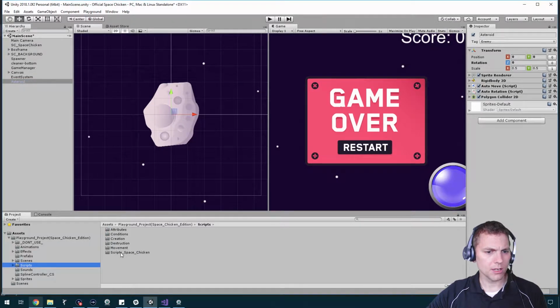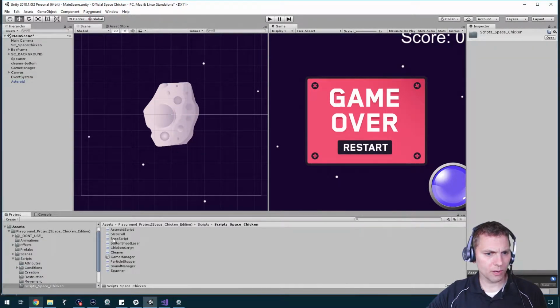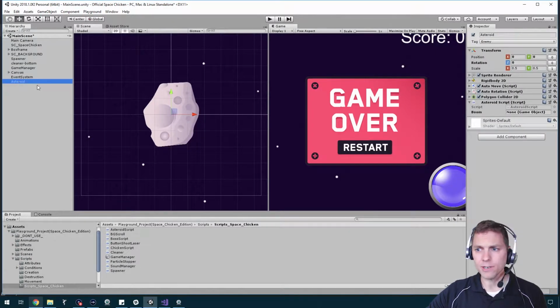So go into our Space Chicken scripts, and we have the asteroid script that goes on our asteroid. All we're doing right now is building something that we can then save as a prefab, so that when the spawner creates these asteroids, they have these new properties attached to it. So there's our asteroid. It now has the asteroid script attached. It's looking for something called boom. Well, that's that explosion thing that I showed you that is going to be created after the collision between the laser and the asteroid takes place.